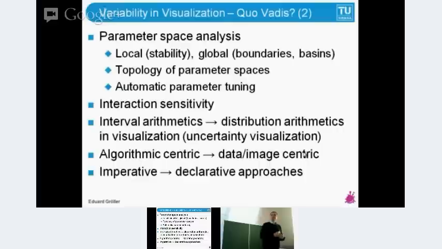Interaction sensitivity. Sometimes people are interacting with a slider, and a certain slider change hardly changes anything in the result image. And in another situation, slightest changes in the slider lead to drastic changes. It would be interesting to think about that whatever interaction you're doing, if you are moving your slider by 1 centimeter, you would like to get sort of, let's say, a 10% change in your result, wherever your slider is for the moment.